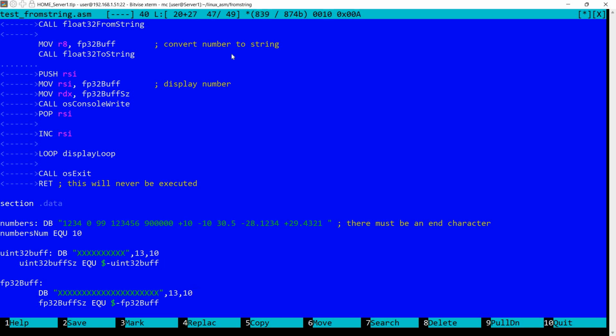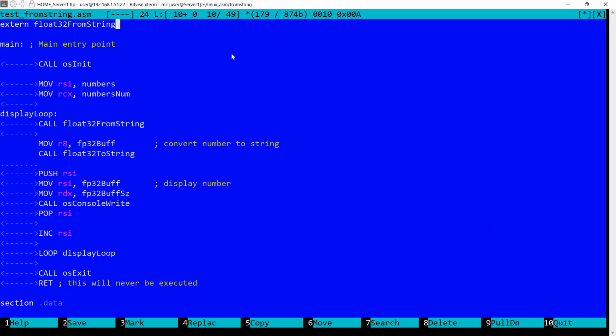And we also have a buffer for representing a floating point 32 number as a string. And similar to the previous video, I'm calling float32 from string, so we read a number from the string. Then I'm converting the number back into a string, and I'm displaying the number.